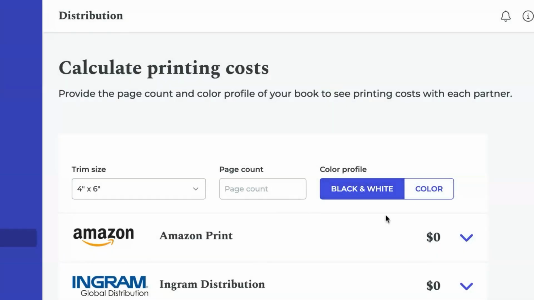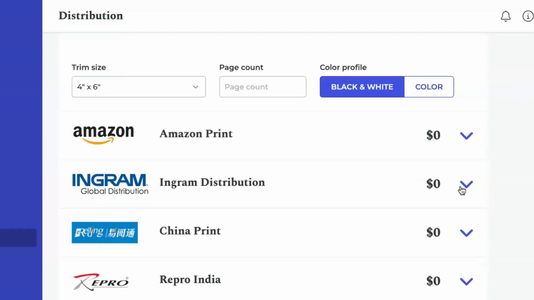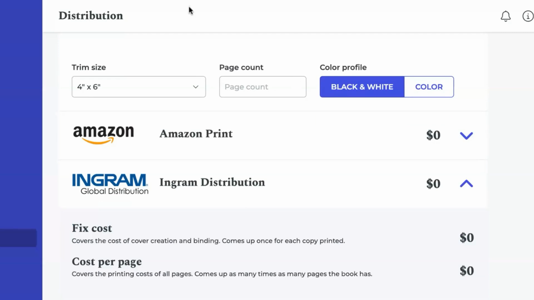When we go through Ingram Spark, we have the choice between standard, premium, ultra premium. Do you have those same kind of things on the Lightning Source side? I'll show you here how it works. It's more direct. You don't get all those different options in that sense. I'm not sure which one it is, to be honest.